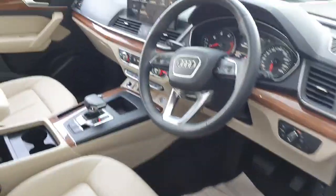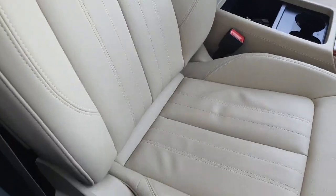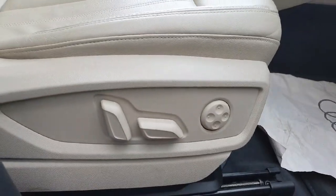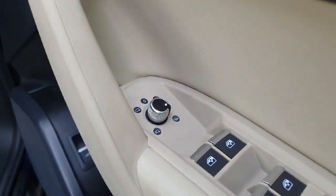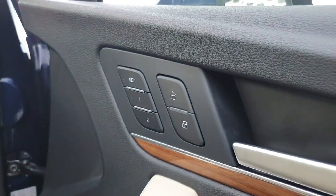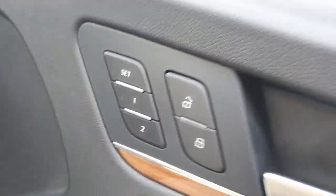Now just taking a step into the front of the car here — absolutely gorgeous, unmarked interior. The front comes with electrically adjustable seats as well as four-way lumbar support. You've got your tailgate release down at the bottom of the driver's door card, as well as electrically adjustable heated and folding mirrors. Electric windows all around with child lock. You've got your door locks here which are mahogany trim, and the memory function for the driver's seat as well.